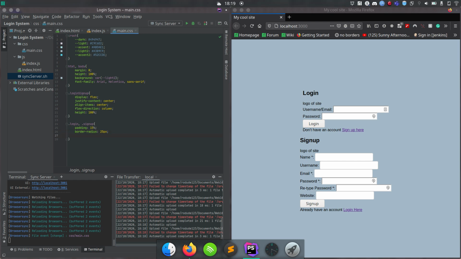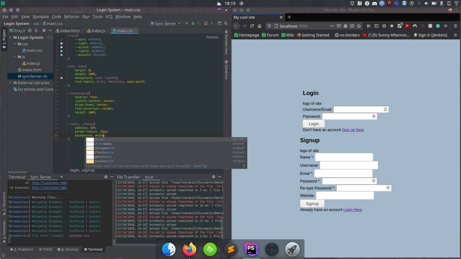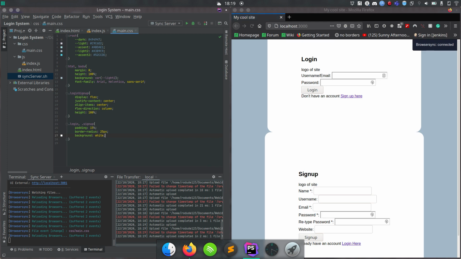And then we want to give it a background of white for now. See, already coming together. Actually, it's not.